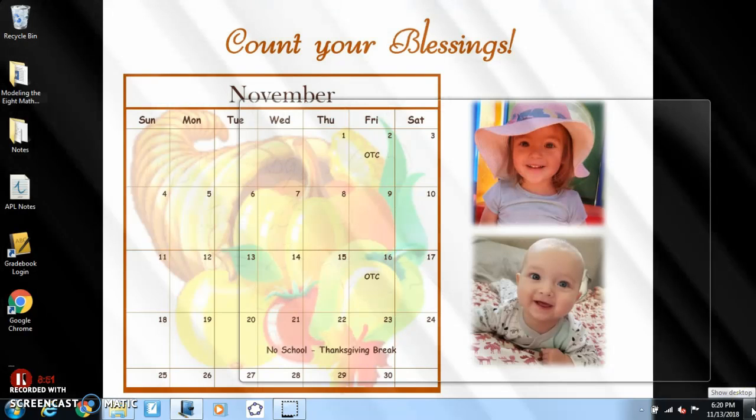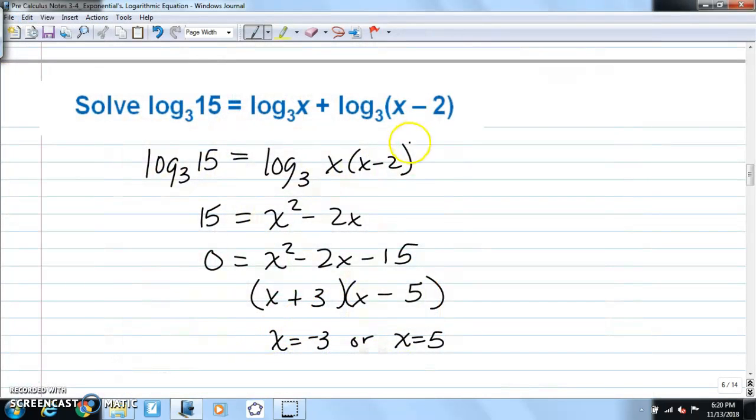Now, whoops, you have to check these solutions. And if you look at this one, if I put negative 3 in here, is that going to make sense? Can I take the log of a negative number? No, I can't. There's no power I can take a positive 3 to to get a negative number. Remember, negative exponents just move them up and down. It doesn't make your answer negative. So this one doesn't work. And this is the only solution on that one.